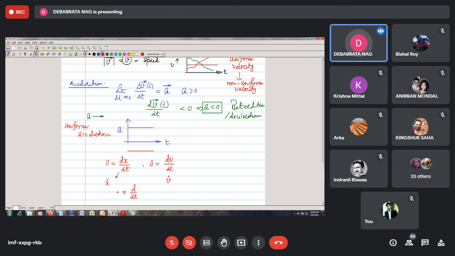But nowadays we use other mathematical symbols in calculus. So you have a equal to dv/dt. If I continue in that, because you see that v is nothing but dx/dt, we can say that it is d/dt of dx/dt, which we can write by applying successive differentiation, and it will give us d2x/dt2. If I would have used the vector sign, then the vector sign would have come along here. But if we do not use the vector sign and just use the scalar symbol, then we can write it this way. So this is d2x/dt2, and sometimes this d2x/dt2 is also represented by two dots, so x double dot.